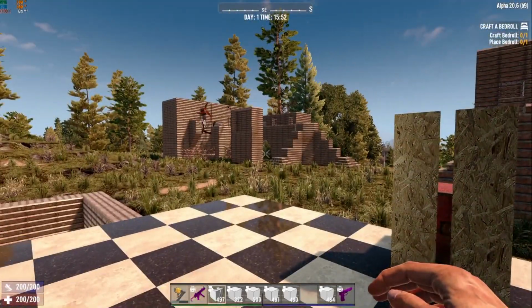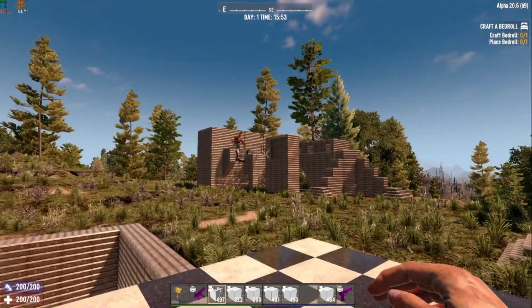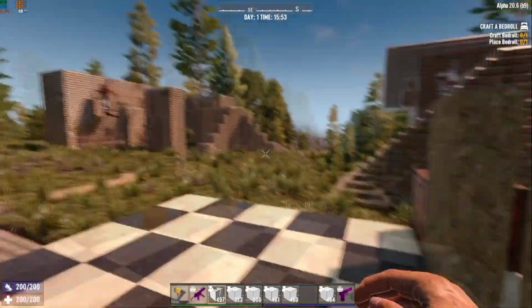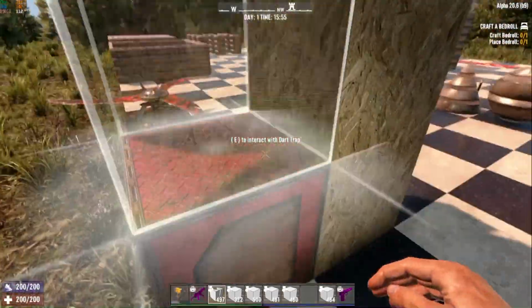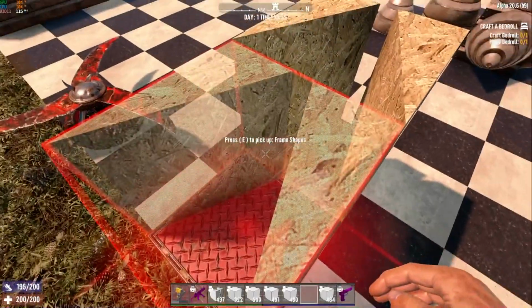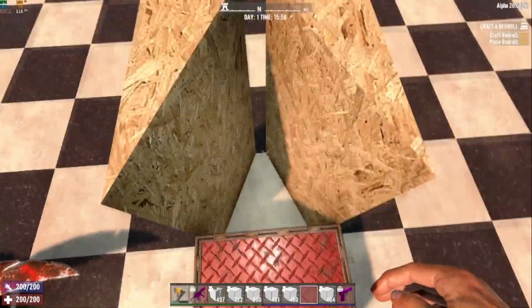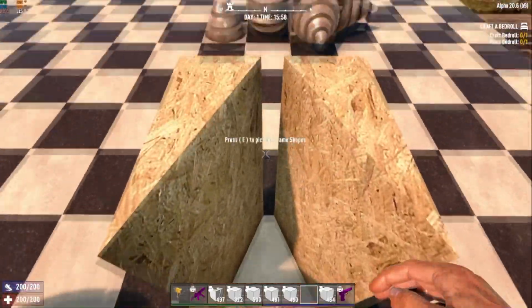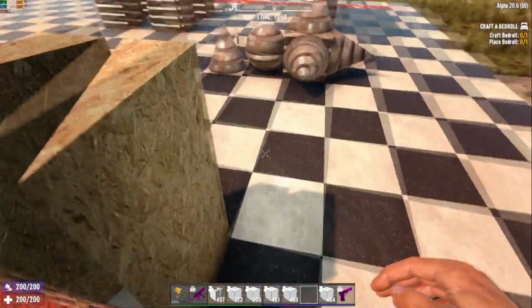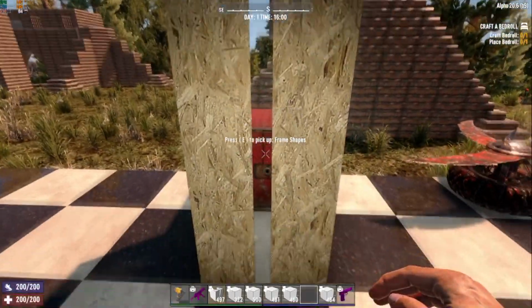Again, if you watched my dart trap video or any of my other traps where we use that base, it is built over there. So this slit here, your dart trap butts up against it. Let's get that out of the way. And this is just kind of aesthetic. It really doesn't matter if it just had that slit. The darts will go through it to shoot your enemies, but you can see it all the way up here.